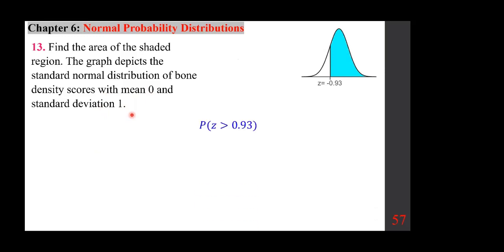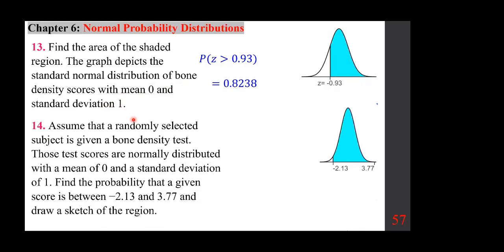So the essence is the z-score. And looking up the table, we come up with the answer. Look at this area. We want the area to the right of this number. So this is basically the z-score because mu is 0, sigma is 1. We are basically repeating the same thing because the mean is 0 and standard deviation is 1.